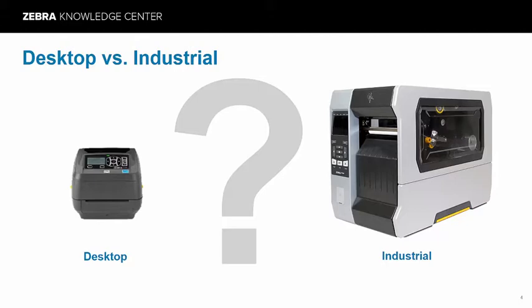Industrial printers can have higher print resolution, such as 600 dpi, to accommodate small precision-type labels, such as electronic component labeling. Duty cycle is another factor. Industrial printers usually run 24/7 and print out a high volume of media, whereas the desktop printer does not.